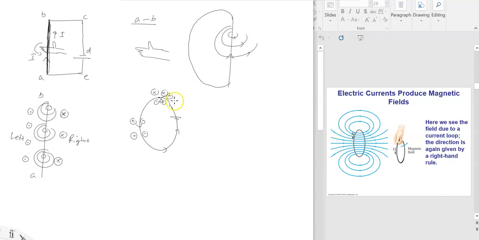So by bending a wire into a circle, you can create a stronger magnetic field, because all the magnetic field inside the loop is in one direction, and all the magnetic field outside the loop is in the opposite direction. So inside the loop you have a much more uniform, stronger magnetic field. How do you make it even stronger? You make multiple loops, a coil out of it. That way you can create a much stronger magnetic field inside.